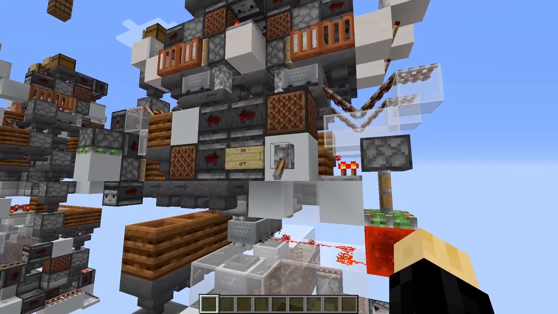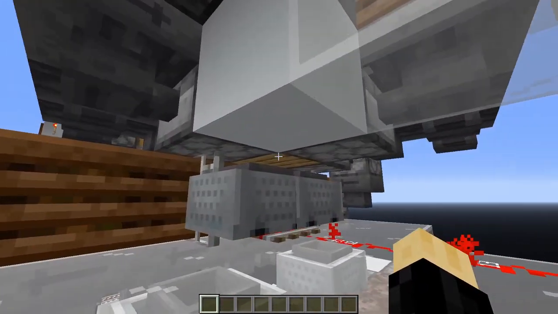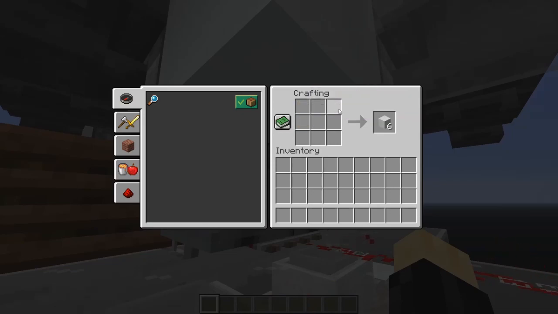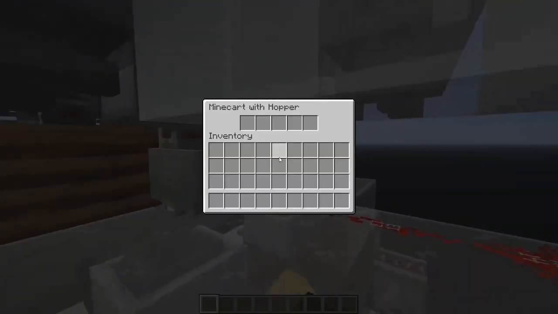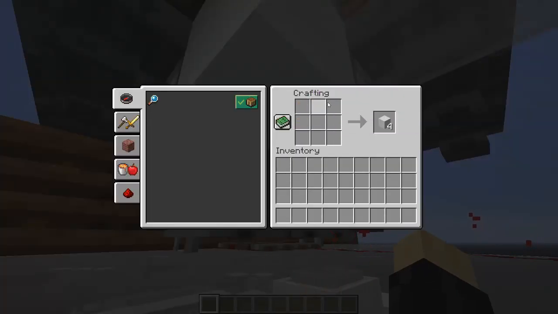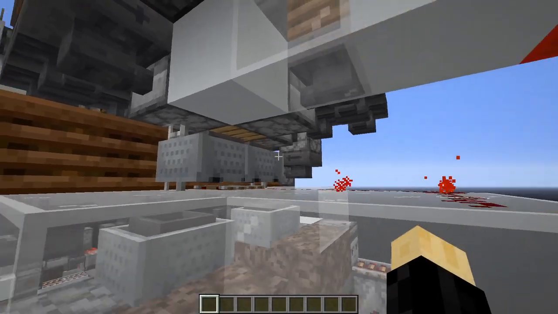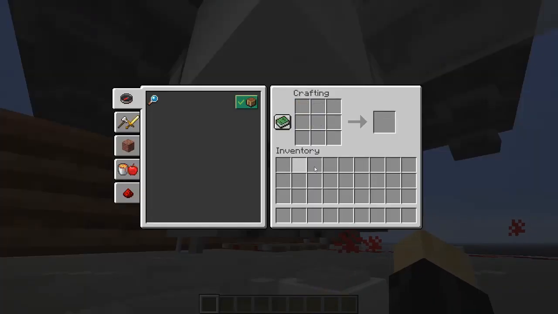So I can turn this on now. The way this works is, because we can only put in 5 items at a time, we actually keep the collection system locked for the first 5 slots. Then the instant we fill the next 4 slots, we then unlock it and the items get pulled out.